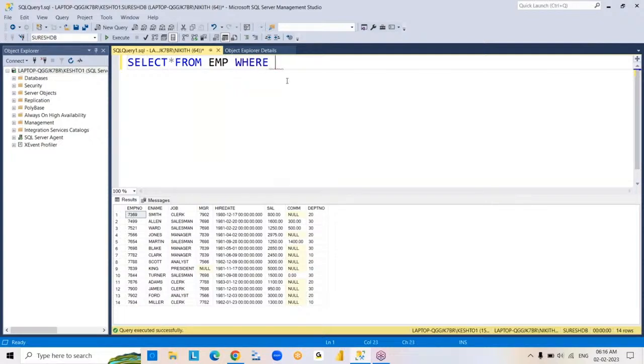The where condition. Here we have a department number column in the table. Select star from EMP where department number equal to 10.